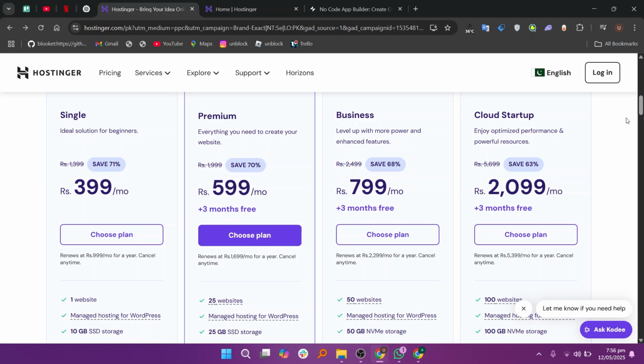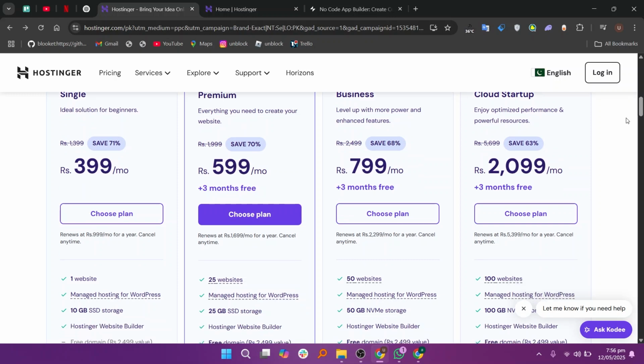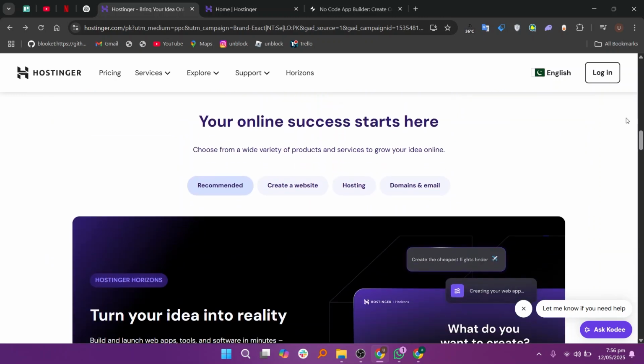Hostinger Horizons is a new platform launched by Hostinger. It uses AI to help you create apps quickly. You don't need to drag and drop blocks or write any code. Instead, you just type what you want your app to do. You can even talk to the AI using your voice. The platform understands your requests and generates a full app for you. That includes the design, features, layout, and even how the pages connect with each other.